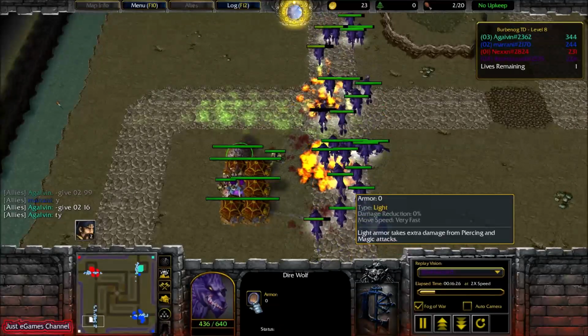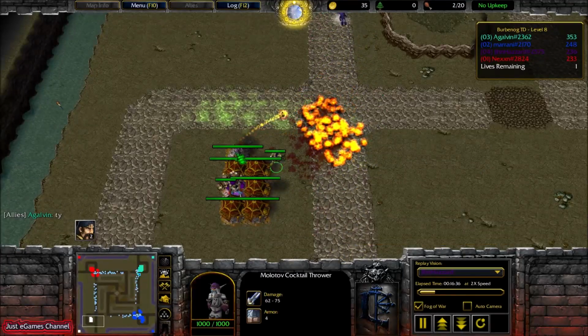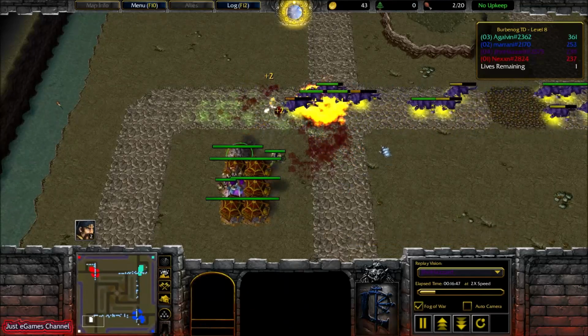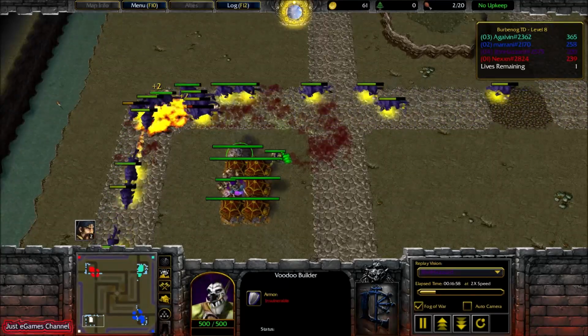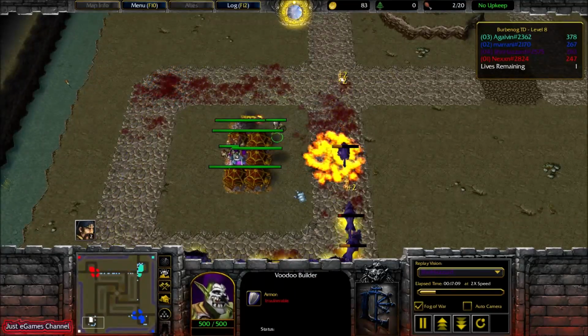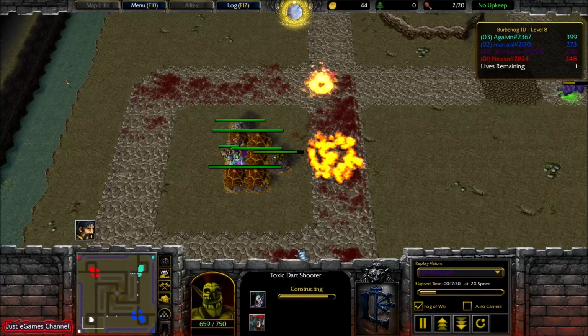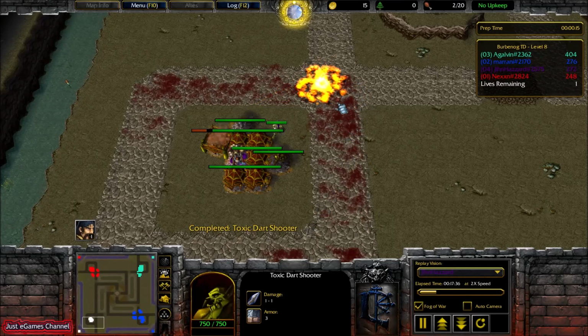Just light armor comes now, and this is really nice because my machine gunners are doing piercing damage, plus the Molotov is summoning this burning oil that does splash damage to all of them. So I'm having zero problem clearing this wave. Now I took the Voodoo Builder, and I will be going with him for some poison. This is the Toxic Dart Shooter, a 55 gold tower. Its damage is 1, but it has a special spell that sends poison into the minion, and it deals massive damage to him.